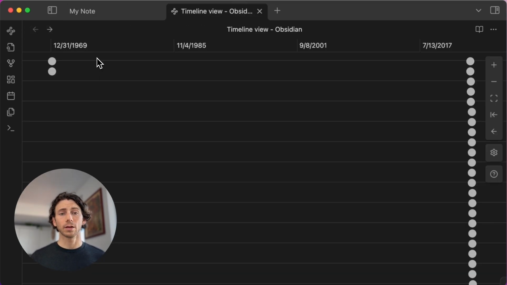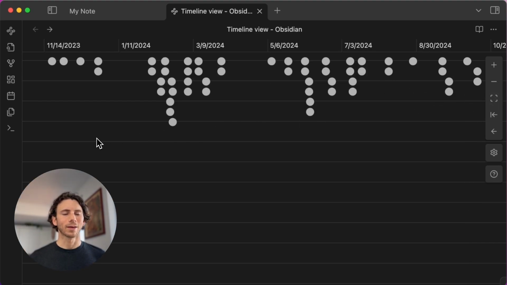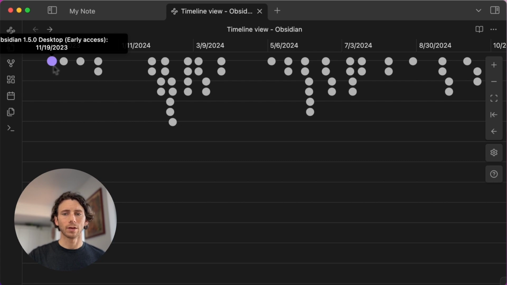I think ideally it would be really nice if the timeline view ignored any note that didn't have a particular property, but I think that's just going to have to be a feature request for now. Now that we've just deleted those two notes, let's see what our timeline looks like when I zoom to fit. Amazing. It looks like all of our releases are now plotted correctly based on the datetime value.